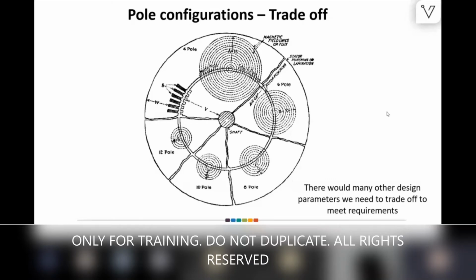So this is another trade-off that we have to consider, and this is a key consideration, by the way. Many people just go and buy some drive unit, but we have to know how many poles there are, because this information has to be put in a controller. When we talk about the controller, all this characterization of the machine has to go back to the inverter, or the controller that sits on the inverter. So we should know many parameters. We cannot just be buying this kind of stuff.